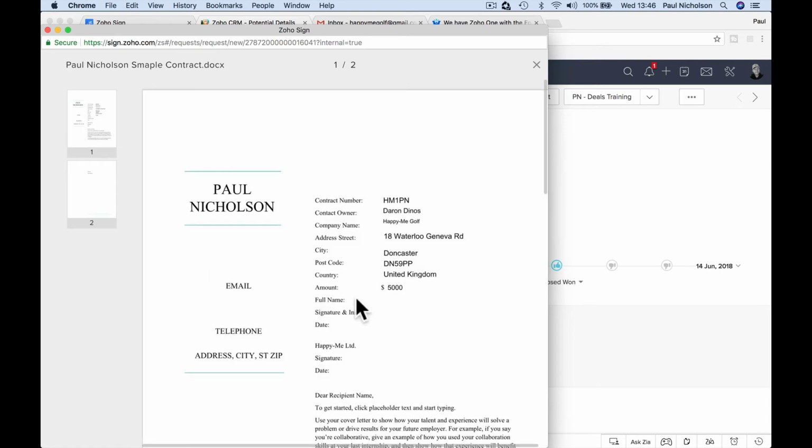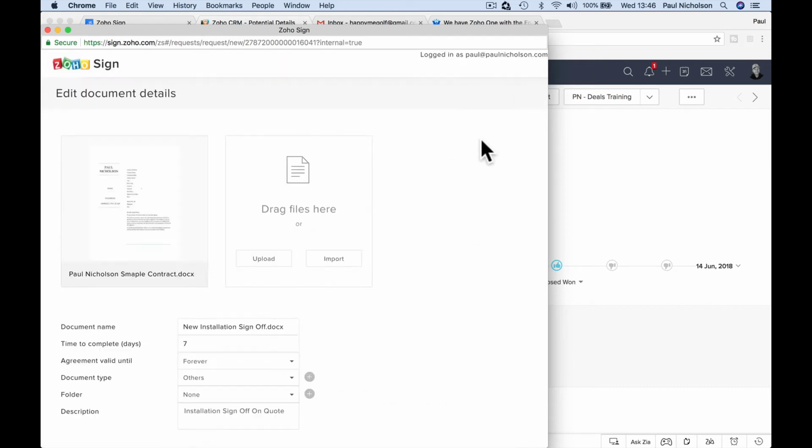So when I come to here, I've got contact number, I've got information. It's all to do with the field size. You may want to make these bigger or smaller to make sure you get the same font size. But I've got the deal amount. So everything I wanted from that CRM is populated in that contract.